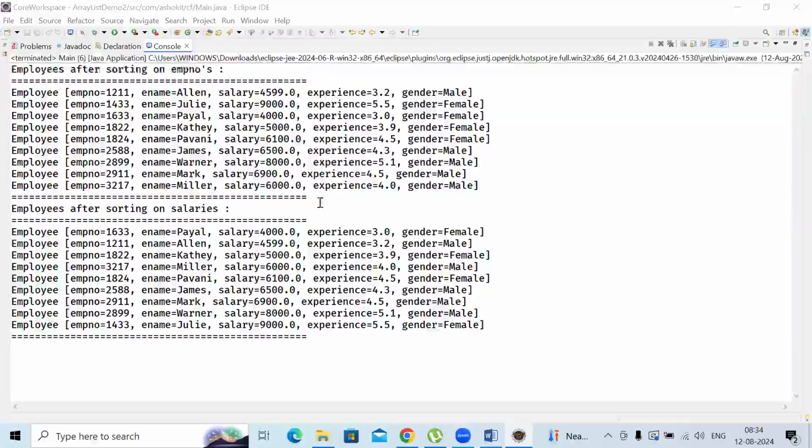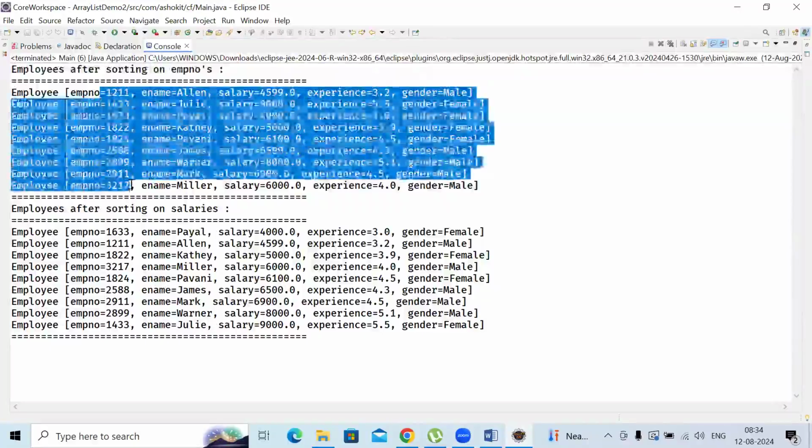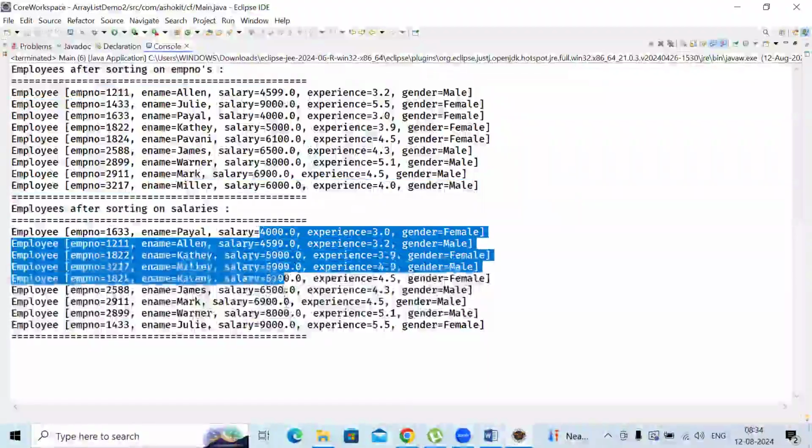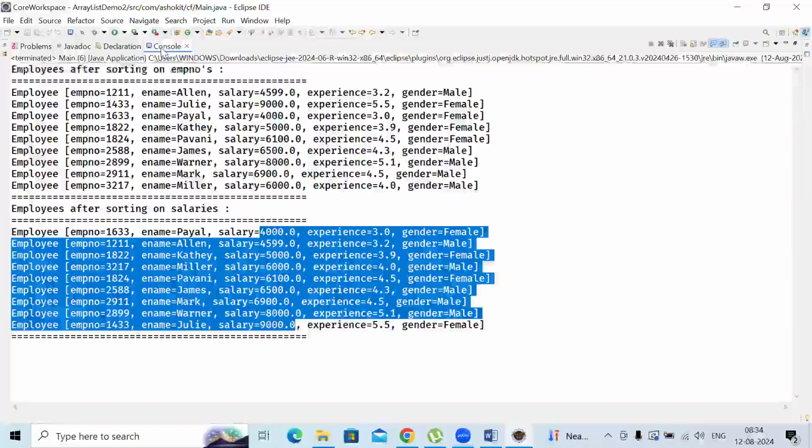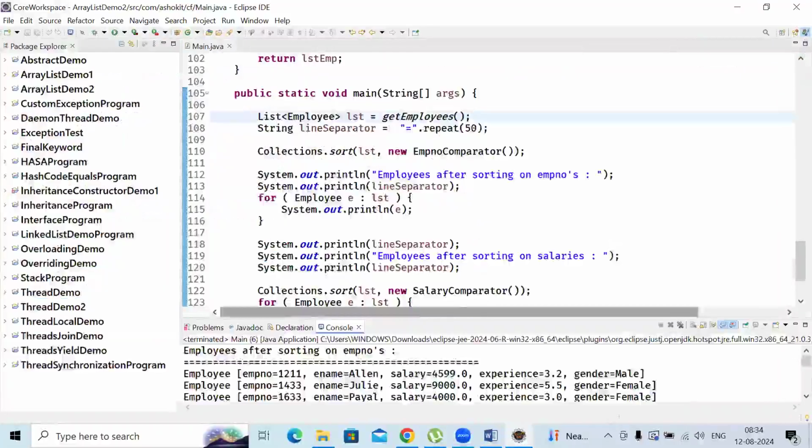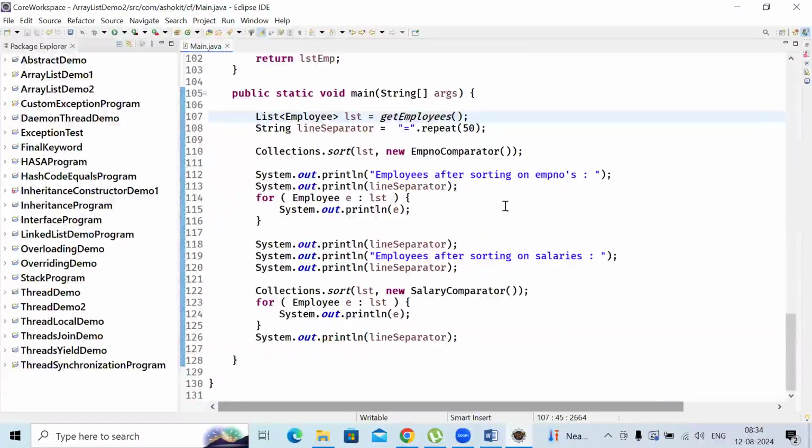Did you observe this output? The first output is sorted on employee numbers. The second output is sorted on salaries. How can I achieve this in a single application? In one application, sometimes I want to sort on employee numbers and sometimes on salaries. By using the Comparator interface, we can achieve this.